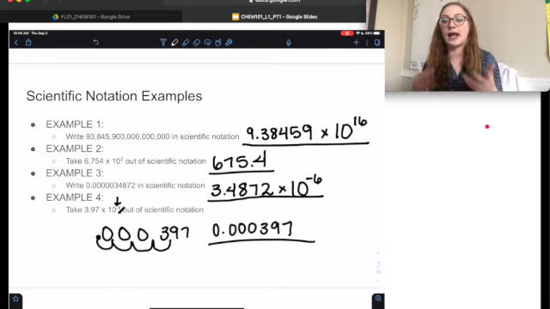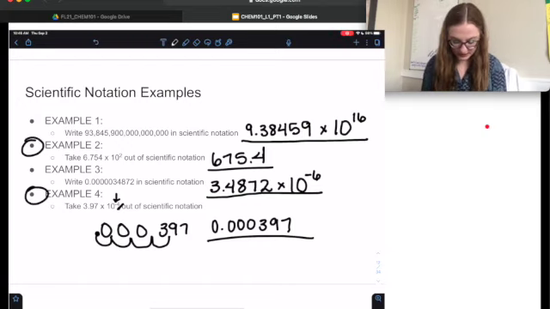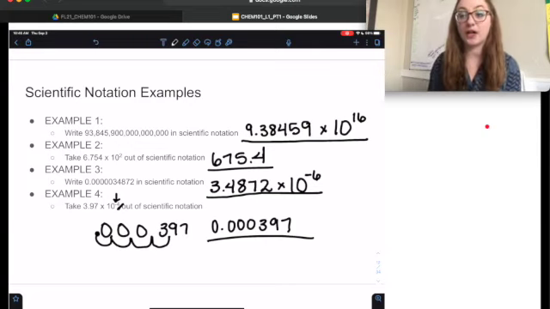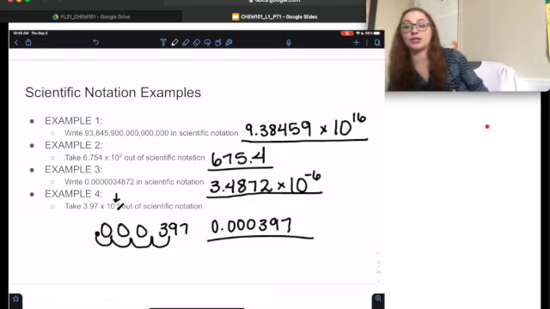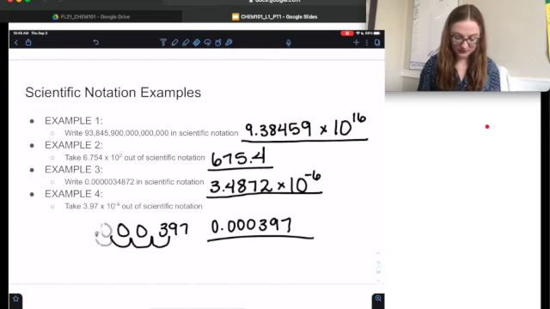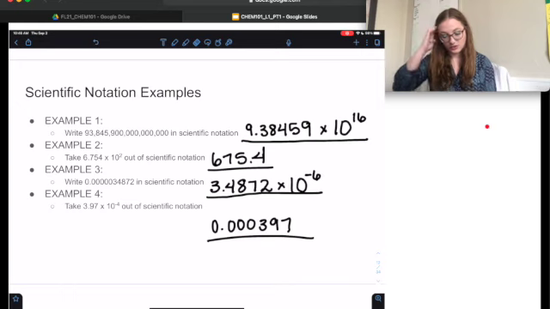So I kind of showed you 2 different ways there to take something in and out of scientific notation. I showed you one way when we did example number 2, and I showed you a different way when we did example number 4. Both are valid. If you think of scientific notation in another way that helps you, thumbs up. I'm happy for you. Please continue to do things the way that makes sense to you, as long as you're getting the right answer. These are just some strategies for taking things in and out of scientific notation, but I always want you guys to do what works best for you.